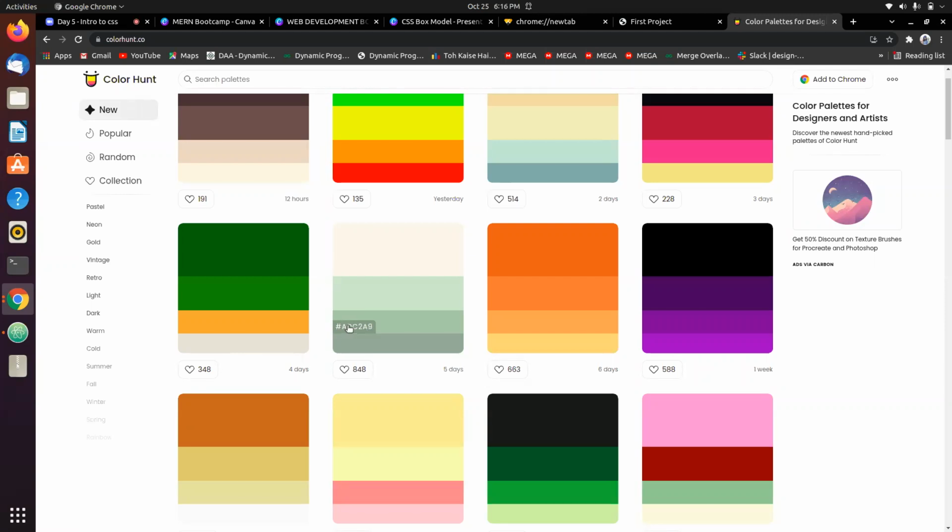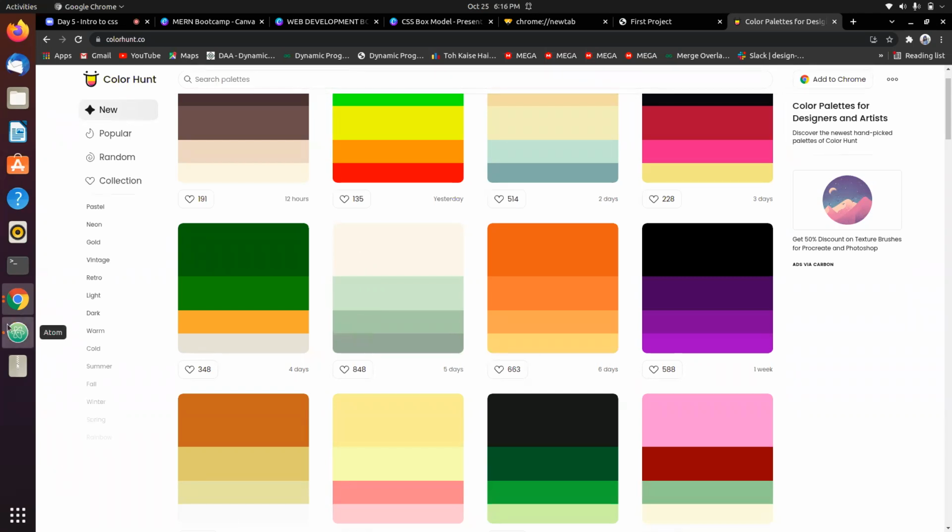What are hex codes? Hex codes are basically a combination of the red, green, and blue code, that is the primary colors. They are a combination of those three colors. You do not have to go into the background of hex codes, like how they are built. You get the hex code of whatever color you want automatically. You don't have to build anything like that. So we copied the hex code over here.